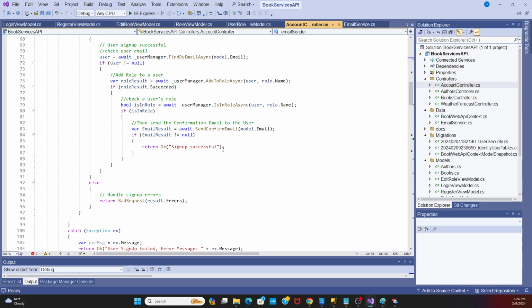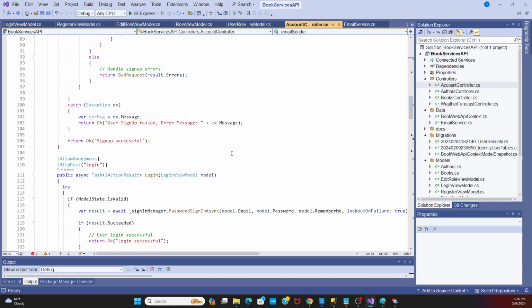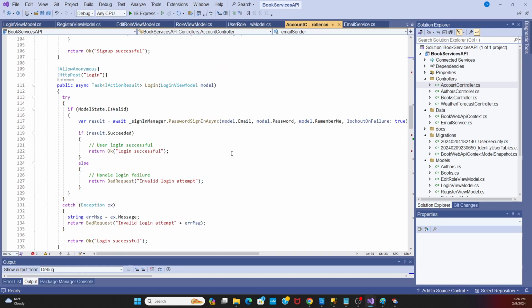For the login function, after sign up and email confirmation, we can log in to your site, your account.